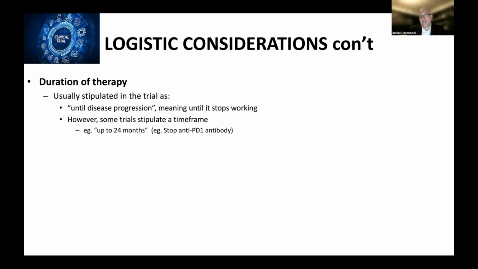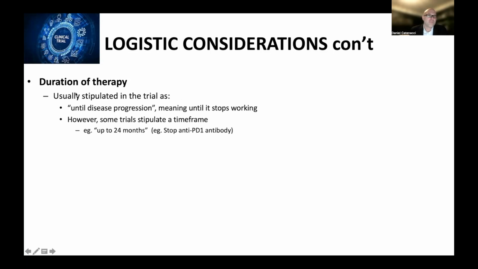Every study is written a little bit differently. Some are 12 months later, et cetera. Some say you stop, but then you have the option to re-challenge if and when the cancer was to recur. All of these things need to be taken into account. And this is talking about the subset of patients on a study that might have this long durability of treatment. For the most part, these treatments are expected to work for a period of time and then stop working.